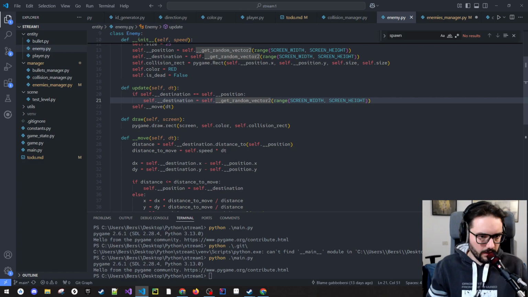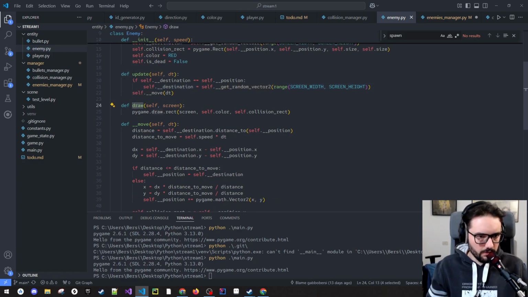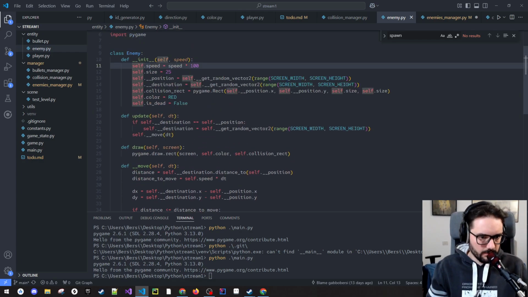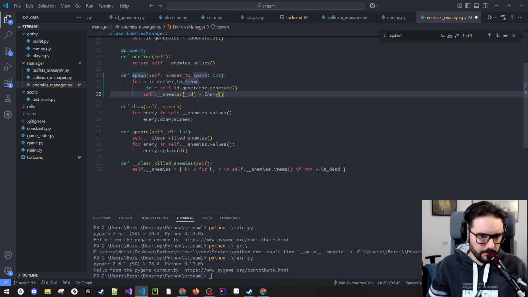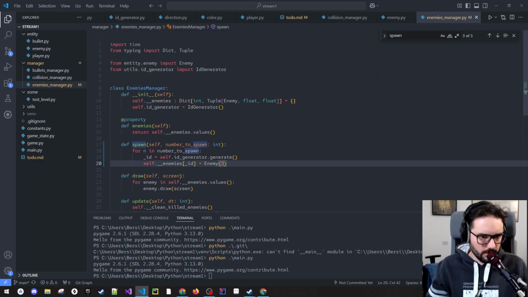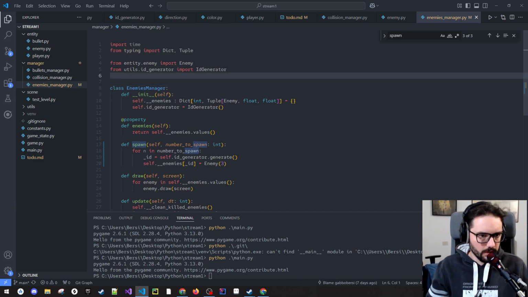We can update, and obviously draw, the class, and that's it. The speed will be default for now. By the way, we have almost already done a spawning system, so from now on we can just improve it.